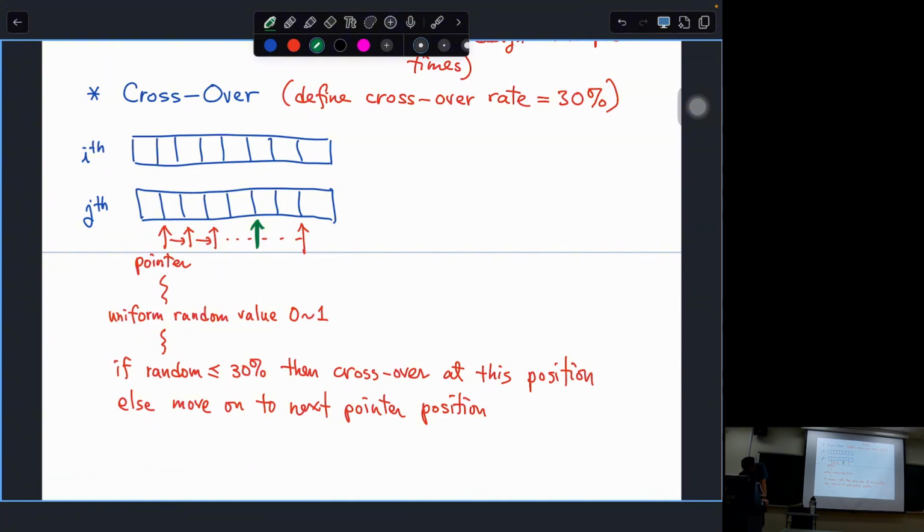Then what do I do? I will swap the body right at this point, right at that position. So it's like, okay, I cut my leg, swap with the other person's leg. So maybe it's like we are designing chromosomes that generate a superhuman. We want the superhuman to be strong and able to run fast.